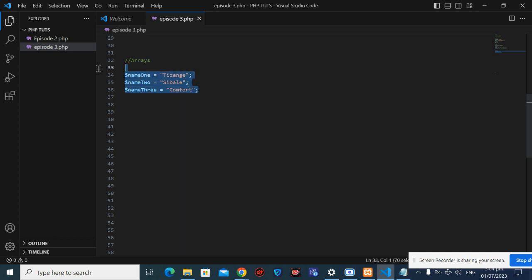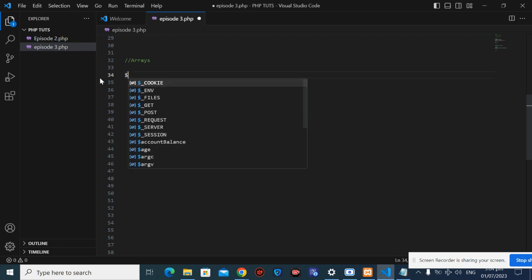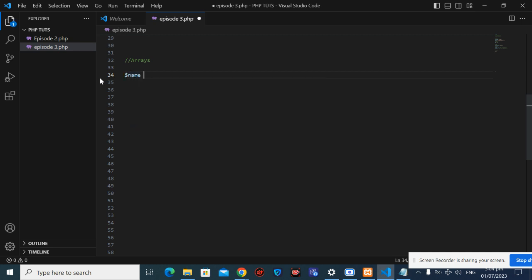All of these can be written in a single variable. We use the same format of declaring a variable: name, and then equal to, and we just use square brackets here and start adding.